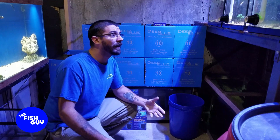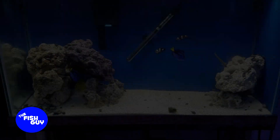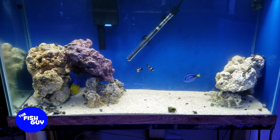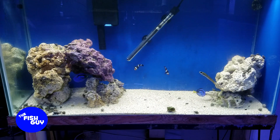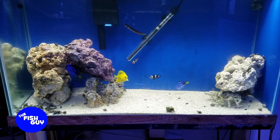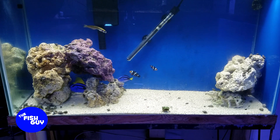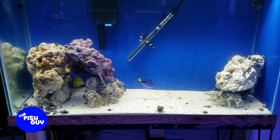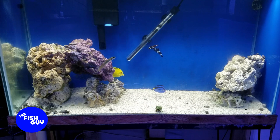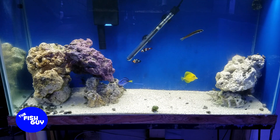Let's take a peek around at all the different tanks and get you guys up to speed. This is my saltwater holding system — nothing fancy, just a 37-gallon tank with some live rock, some substrate, a heater, and a hang-on-the-back filter. This is the tank where I put the Seachem Tidal HOB filter, so we'll see how it does. After fish go through QT and get treated for parasites, they go into this holding system until they head to their new home — so I can observe them, make sure they're eating, and make sure everybody's healthy.